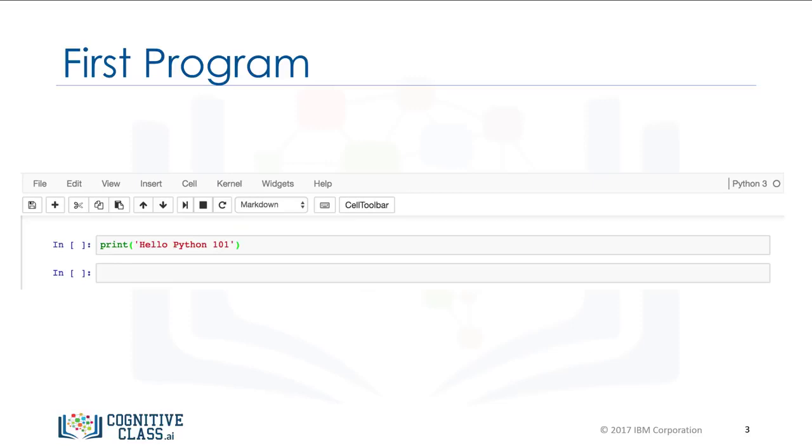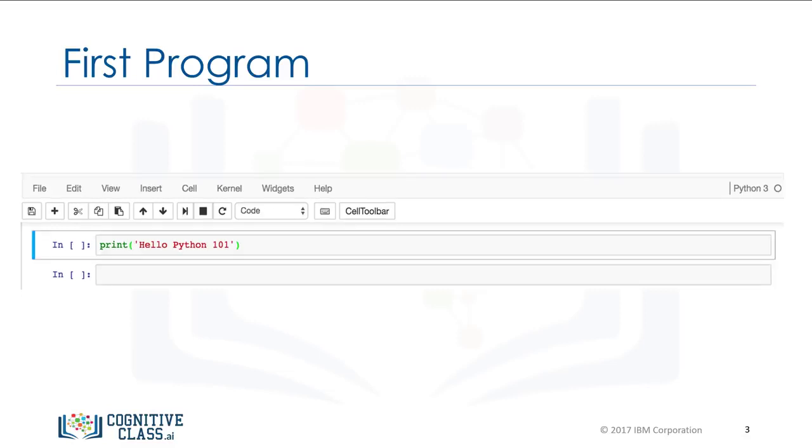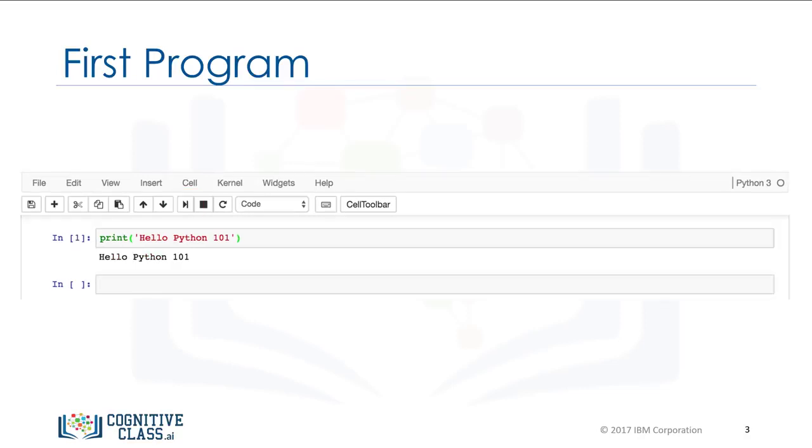If you are using a Jupyter Notebook in this course, you will see a small rectangle with the statement. This is called a cell. If you select this cell with your mouse, then click the Run Cell button, the statement will execute. The result will be displayed beneath the cell. We will follow this paradigm in the videos.